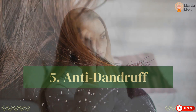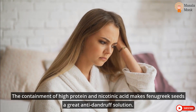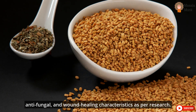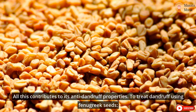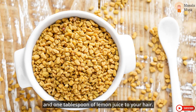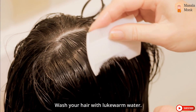5. Anti-dandruff. The high protein and nicotinic acid content makes fenugreek seeds a great anti-dandruff solution. Fenugreek seeds also possess skin-soothing, anti-fungal, and wound-healing characteristics as per research, all contributing to its anti-dandruff properties. To treat dandruff, apply a paste made with overnight soaked fenugreek seeds, 1 tablespoon of yogurt, and 1 tablespoon of lemon juice to your hair. Let it stay for nearly 20 minutes, then wash with lukewarm water.